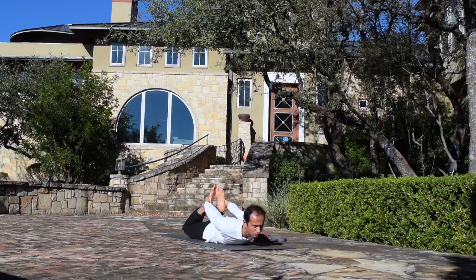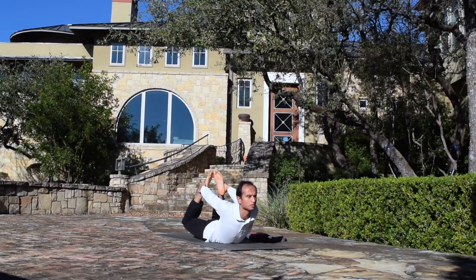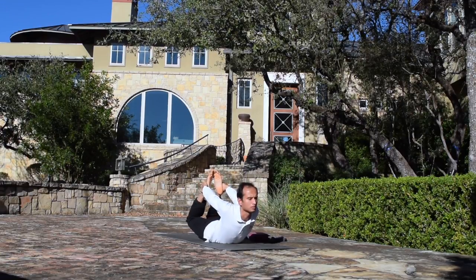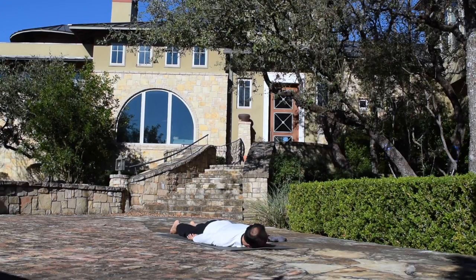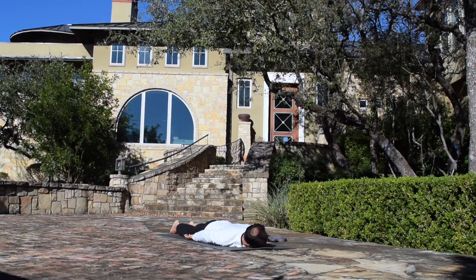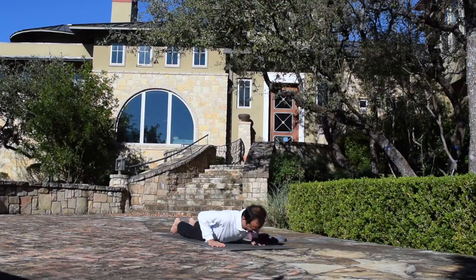Inhale, kick your legs up and back. Lift the chest, lift the thighs. 5, 4, see if you can bring your heels together. 3, 2, and 1. Inhale, and then exhaling, relax. Okay, press your hands and come into Balasana, child's pose.